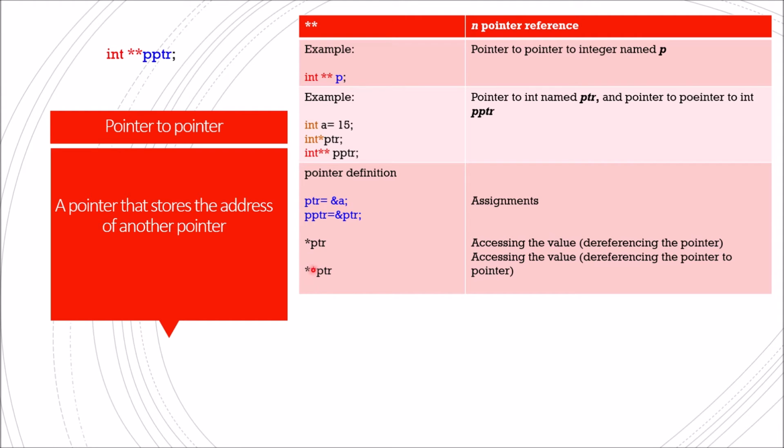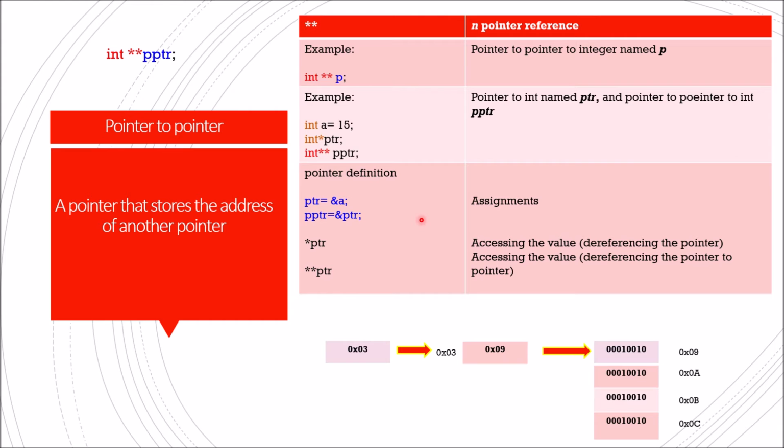However, if I dereference this for the second time, now from ptr I'm going to go to a, where I'm going to find the value of 15, okay. So let's say for instance this is the address of pptr. I mean, it is a pointer that points to a different address, and this new address contains another address which actually is the address of the actual value, okay.